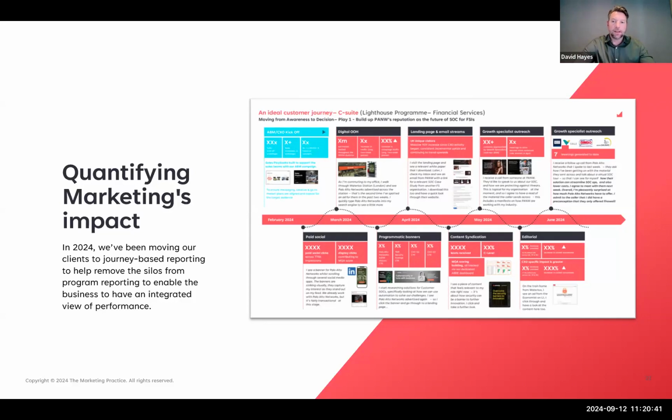So this past year or two, we've been moving a lot of our clients to more journey-based reporting, where we as a core connector and silo breaker across your marketing stack will make sure that we can connect up with your teams, the different funnel stages and programs that you're operating into a cohesive journey-based view, so that when we talk about how we're driving C-suite engagement with a particular account, we're able to put this into context so that it makes sense from everything from first engagement at the CXO level through down into account engagements that we've had, right down into what type level of meetings have we generated that have led to opportunities for the sales team to act on. So this is something to think about when you want to more unify your organization and drive that business impact for your board.